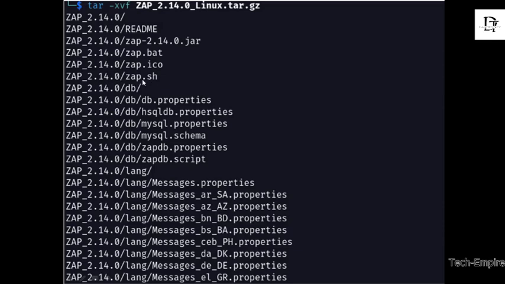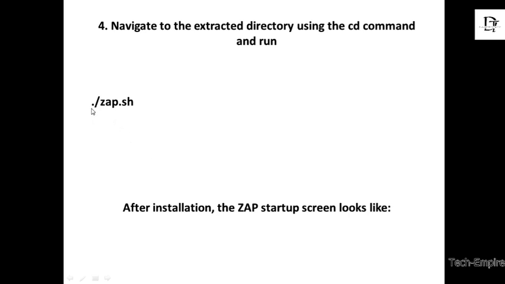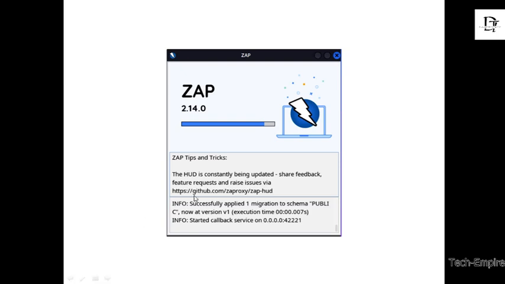So this is the one you should work with, but you don't need to monitor it here. Just go to your terminal. Once you know that you have successfully changed directory into that newly created directory, just run this and you are done. So the next thing to do after installation is to start up the screen. It's going to look exactly this way, just like what we did in the first video, and we are good to go. So we are going to see the user interface of Zap and some other features that we can quickly talk about.